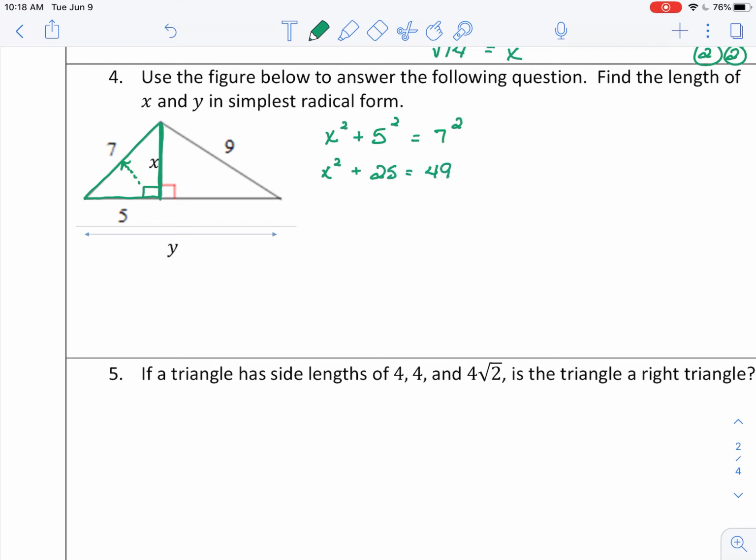I'm going to attempt to solve by square root, so I want everybody off that x squared side. I'm going to subtract 25 from both sides, which gets me 24. I'm going to solve by square roots, but that's not a perfect square. So I need to think of what divides up into a 24. I'm looking for prime numbers. I'm just going to start with 2. Lots of ways to break apart a 24. This is my choice.